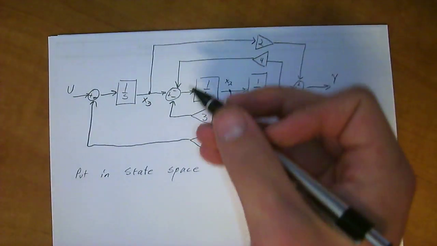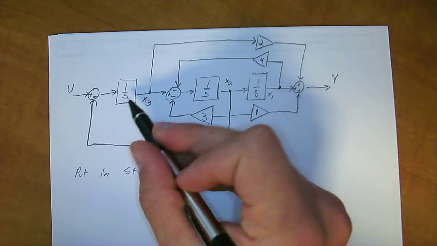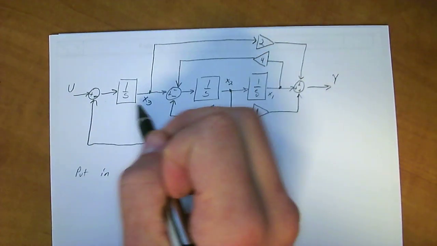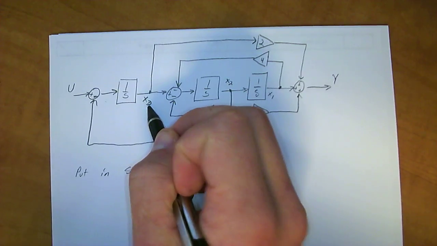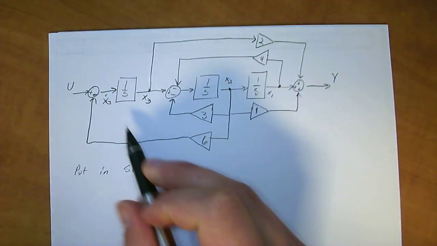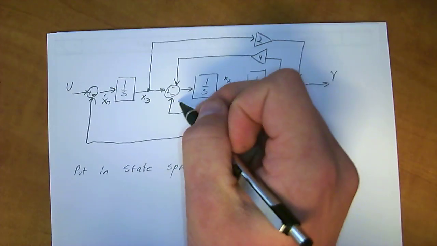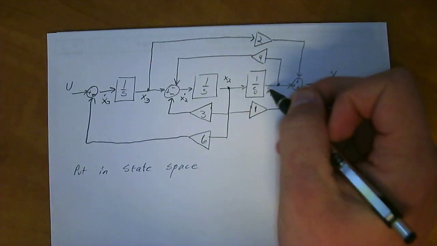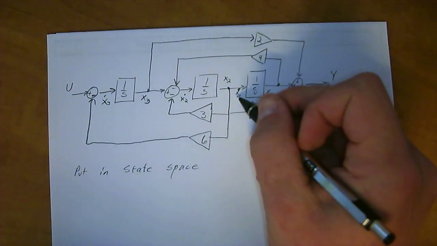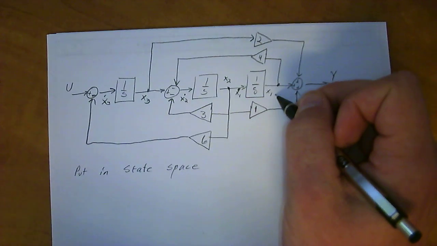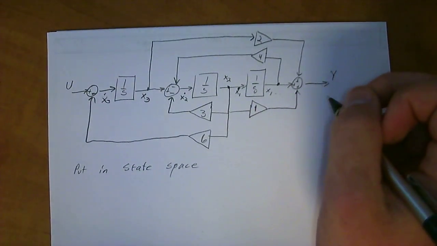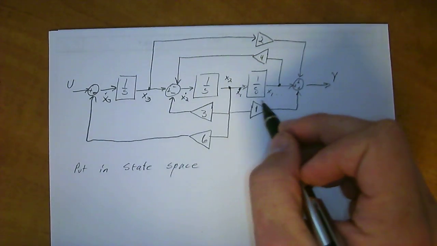But what you want to do is, when you're looking at these, try to find the x dot locations. So if you take an integration and you get x3, then what you had to integrate was x3 dot. And you do this for all these integrator blocks. So x2 would actually be x2 dot, and then x1 would actually be x1 dot back here. So you take the integral of x1 dot, it's equal to x1 output right here. And then you have y coming out over here. So that's what you do first of all to define that.